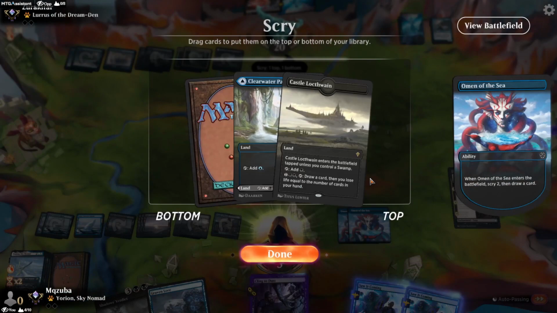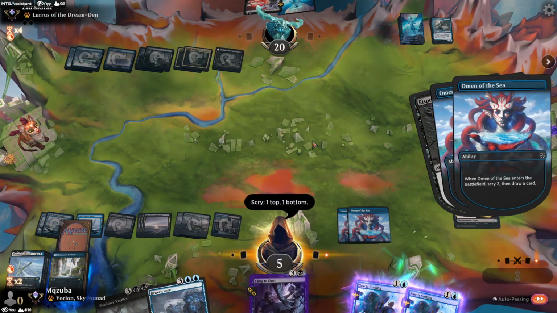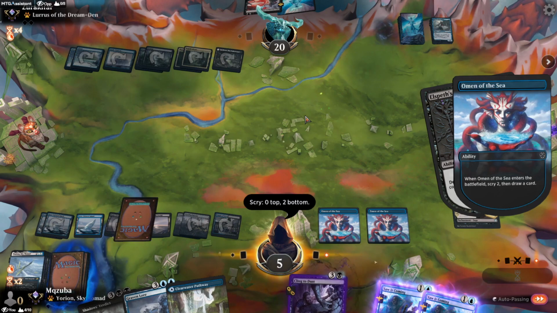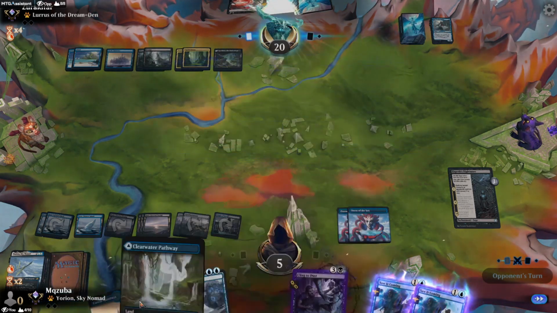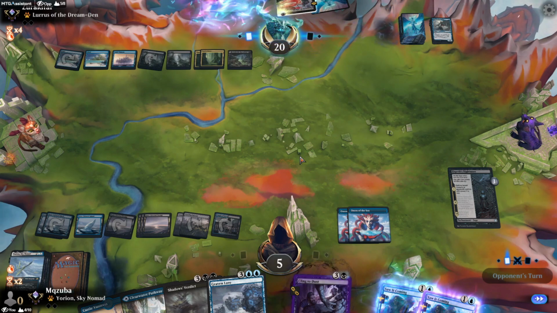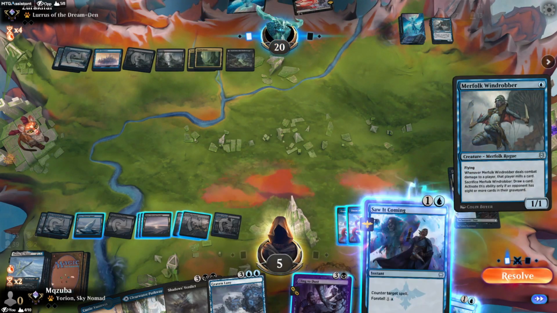One to the top. We need more blue, honestly, as good as Castle is. I keep finding myself at a loss for blue mana. That's a lot of blue, but it's fine. And there's more blue. Alright. We found out where all our blue mana went. Foretell. We take those, that's fine. Windrobber.